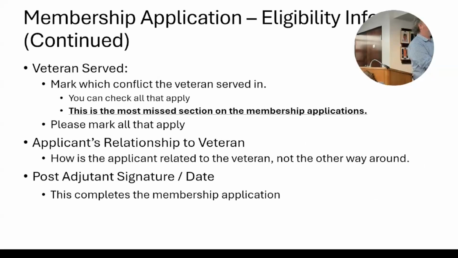So some of your options in there are the Global War on Terror, the Gulf War, which actually in Alamus is listed as one, Panama, Lebanon and Grenada, Vietnam, Korea, World War II, and then we have a section for other conflicts. So if you were serving during the Cold War, anything like that, or there wasn't one of the official listed, you can list it there. So make sure you mark that first box, anytime after December 7th, 1941, and then one of the other 8 boxes.